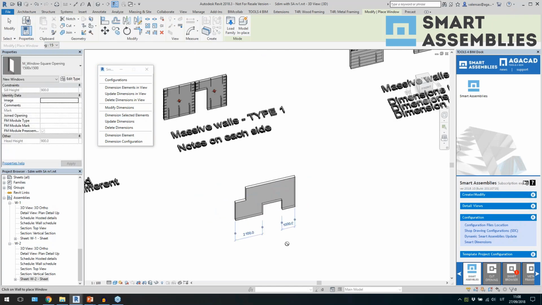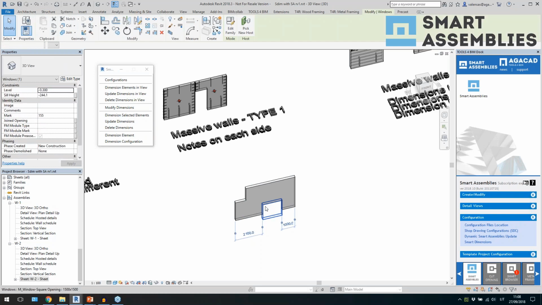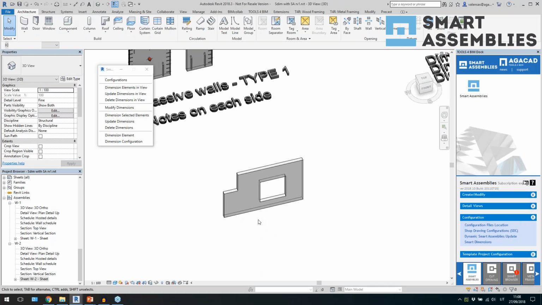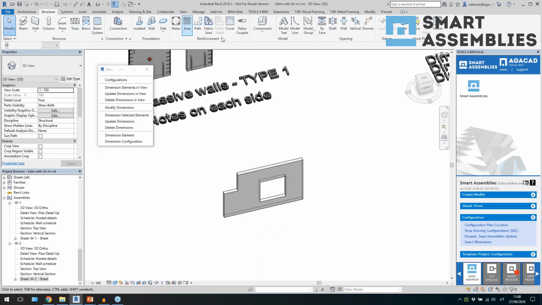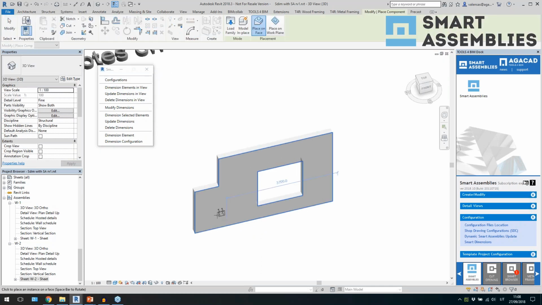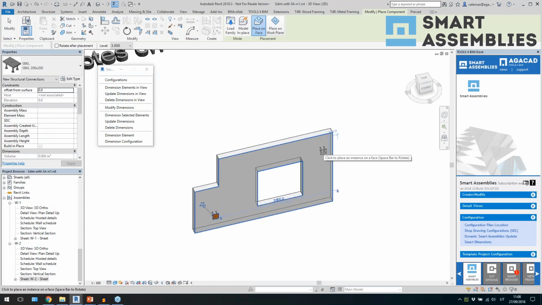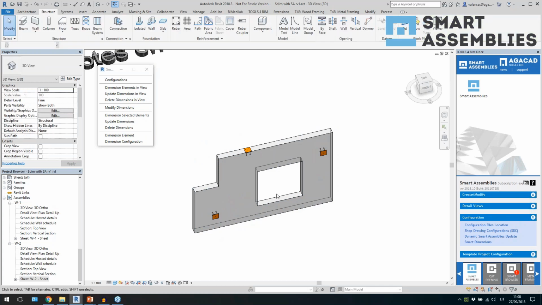All right, give me that window. Not very nice. Let's fix that. All right, so we have this kind of wall, right? I will place maybe just some kind of detail over here, maybe over here, maybe over here, right?